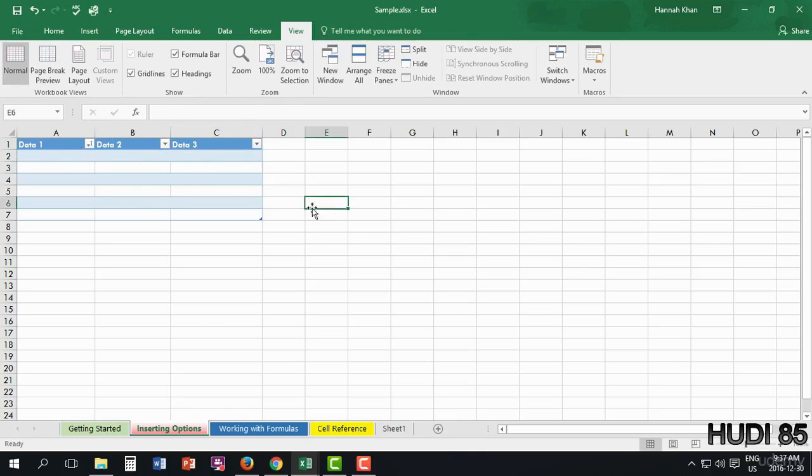Now as you see, the drop down menu boxes are the headings or the titles of the table itself.